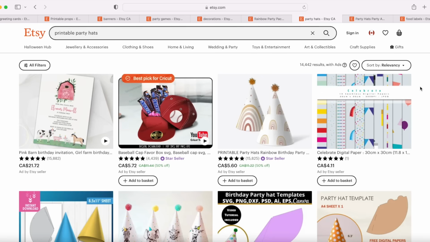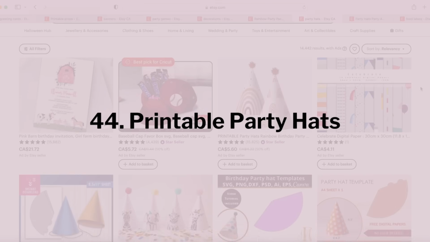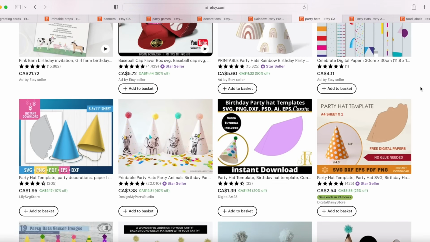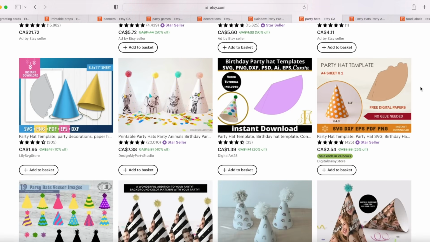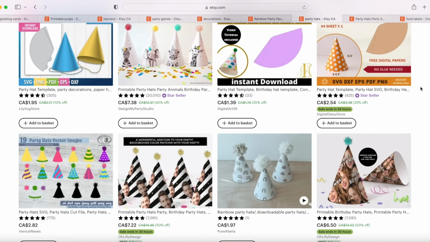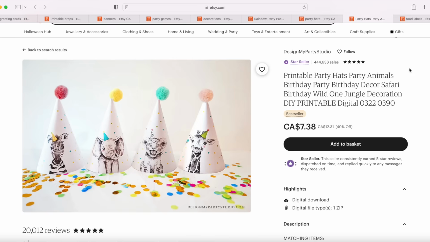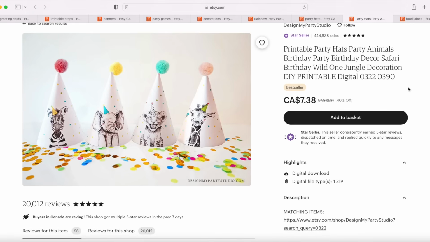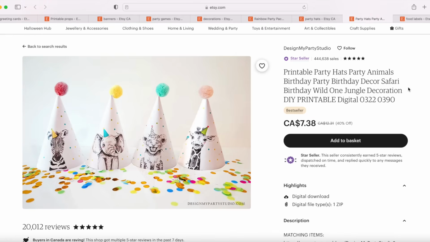To get a little specific with decor, you can do printable party hats. And yes, you can definitely buy physical party hats at the store, but similar to all of these other ideas, you won't find very unique ones unless you go to a handmade place like Etsy. And that's why these are super popular. You can get complex with the design or you can go very simple with the design. And you can include a set of instructions on how to cut and assemble your party hats. I mean, the fact that this store has over 400,000 sales is proof enough that these products are high on demand on Etsy. So great product for you to get into.